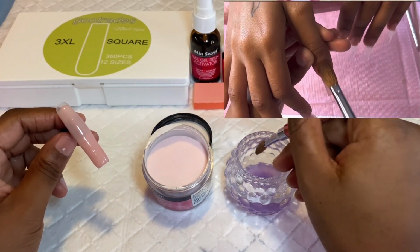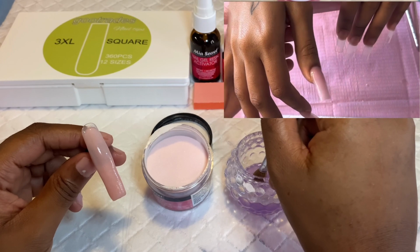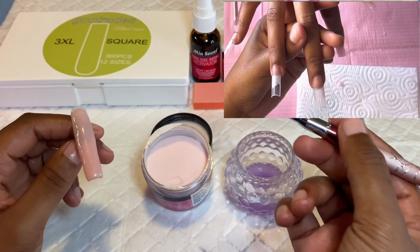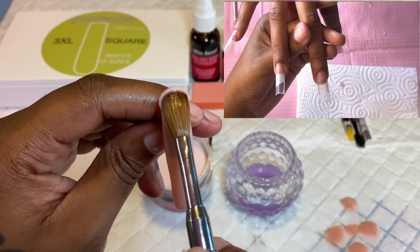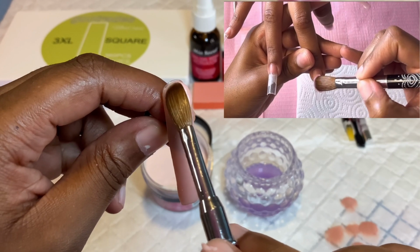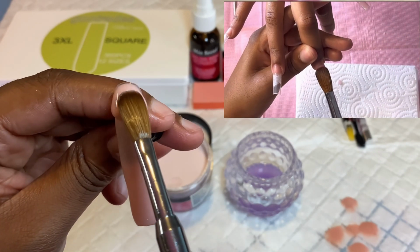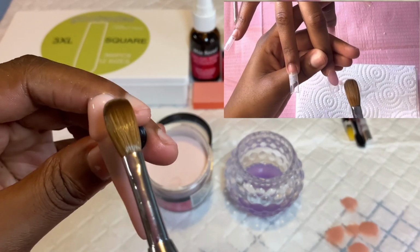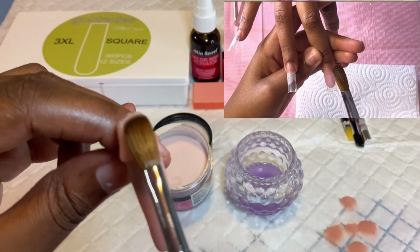I always like to turn the nail to the side, just to get a side view angle, to make sure that the nail is built up in the right places. You want to make sure that you have an apex that's not too big but not too little. I like mine to be not too noticeable. I know some people have preferences as far as that goes, but as long as it's built up in the right areas, then it really does not matter.